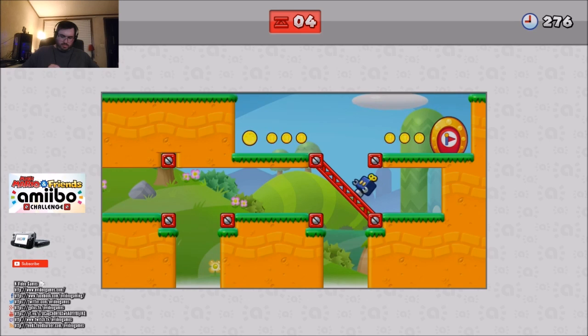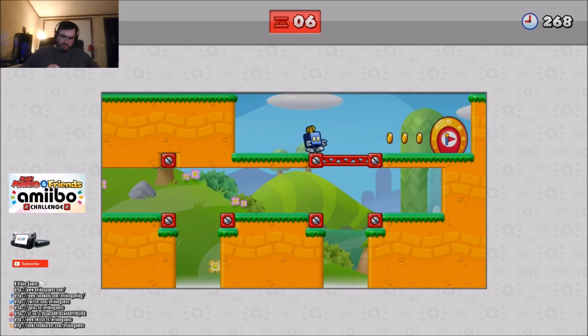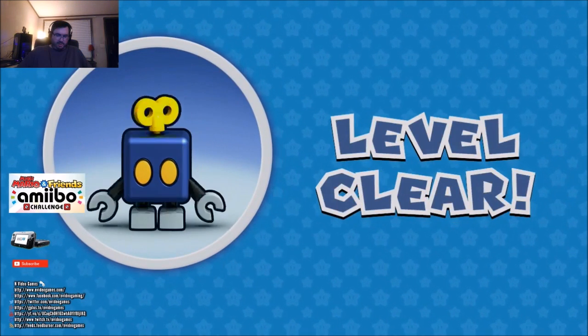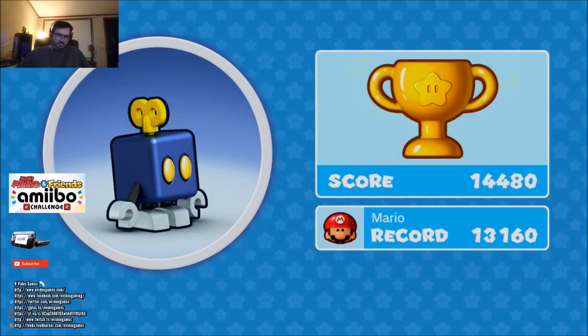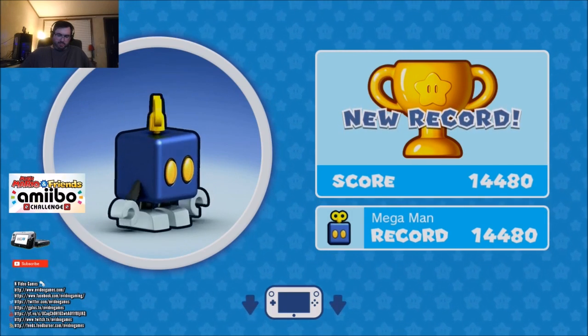So he can go up inclines as well. Mario can't, but Specky and Donkey Kong can. There you go. That's it for that level. That was a tutorial level showing you how to play as that particular toy. Got a gold trophy for that one, 14,480 points.